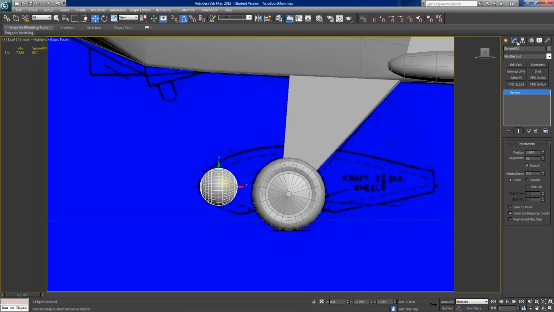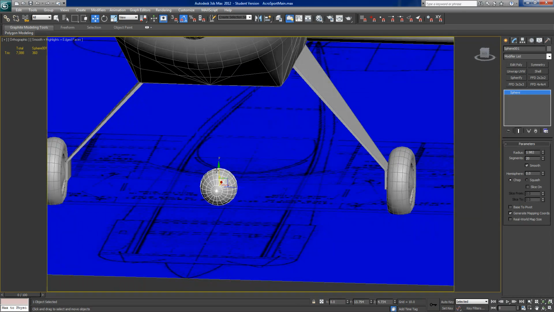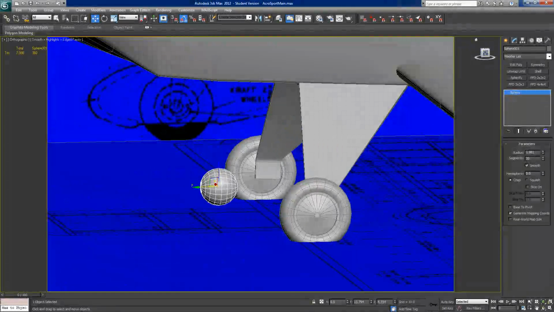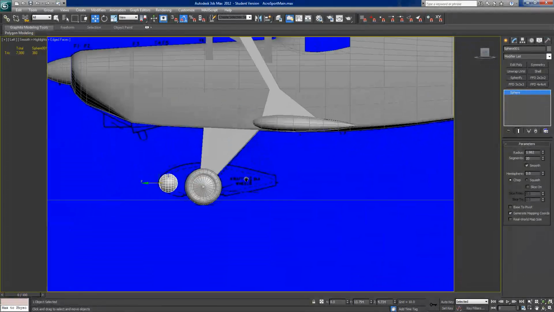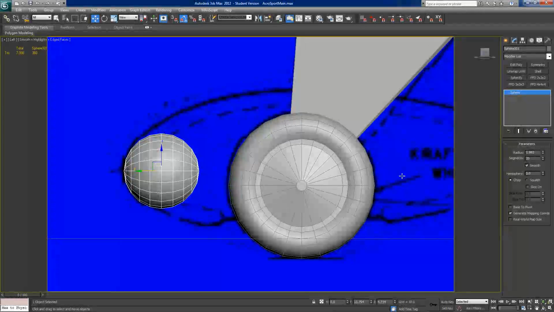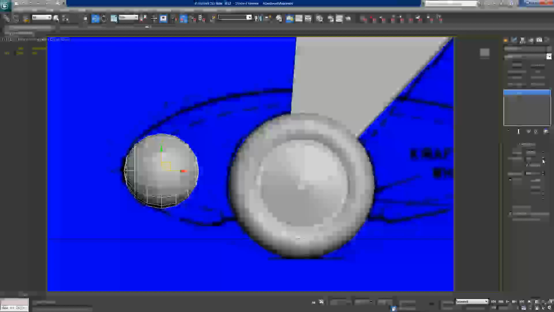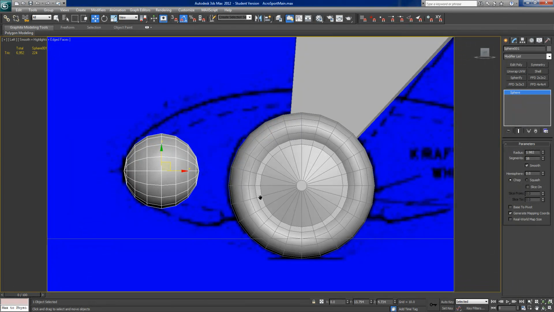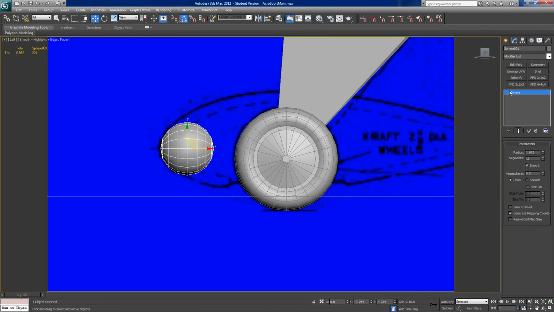Very good. So I'm going to change my segments now, so I don't need a million segments. What I'm looking for is that I have a center line this way and one up the middle on any one of these divisions. At 20 sides I have what I want, and at 16 sides too, so I'm going to go with 16.